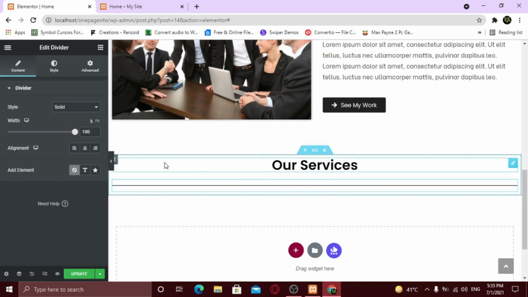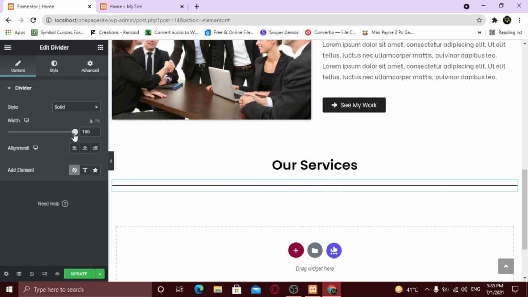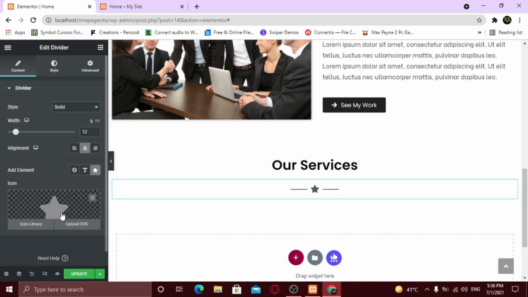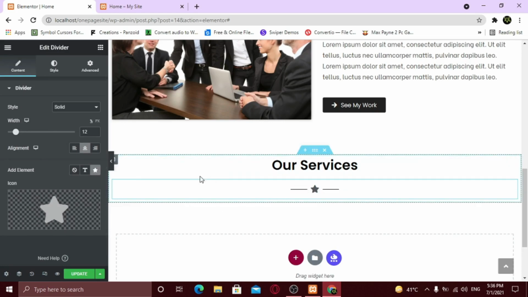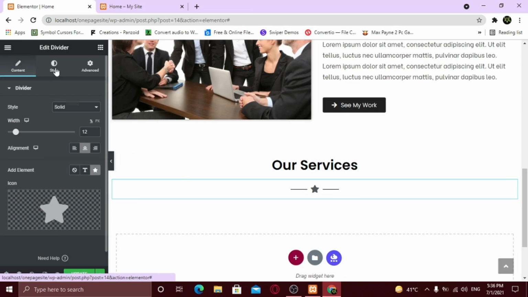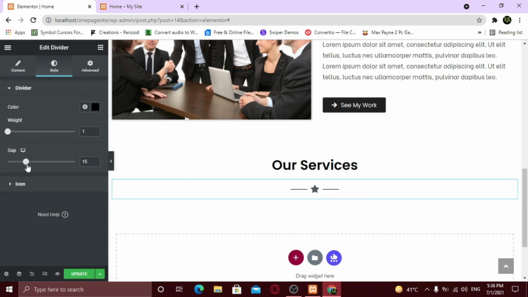Making it center align, changing its width and adding icon in center. In the Style tab, I am gonna change its gap and color.